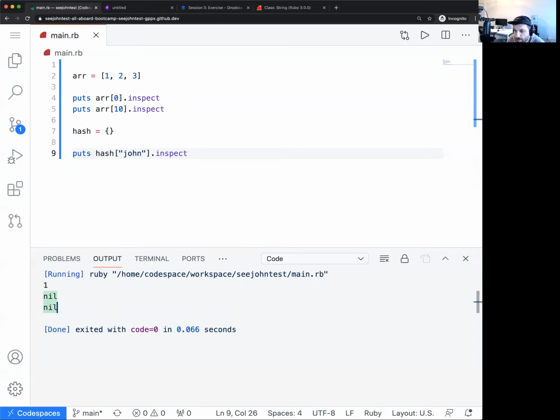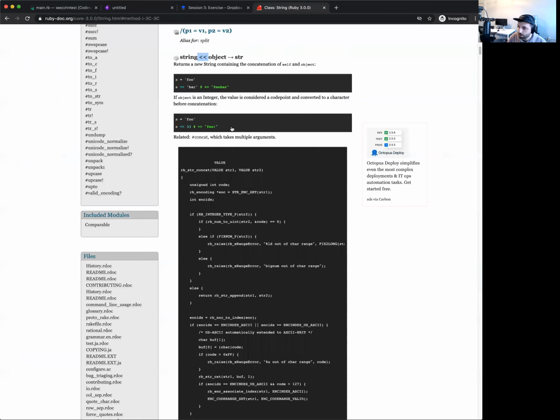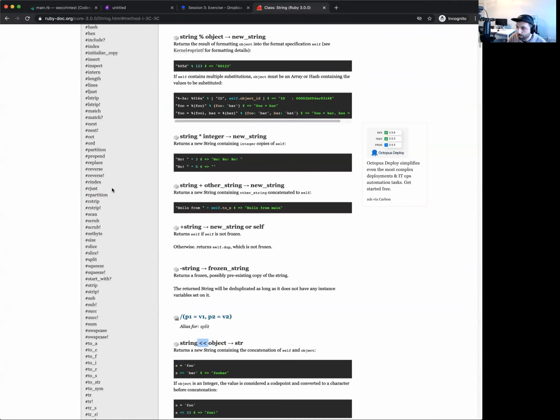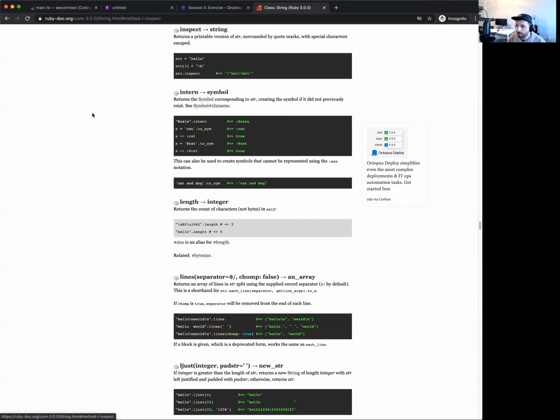Can you repeat what inspect does? What inspect does is it takes the object and calls, well, actually, let's go look at what inspect does. Inspect is a method that's implemented on a lot of different classes, and every class in Ruby can implement inspect the way that it wants to. For example, inspect on a string is just the string itself.